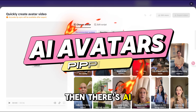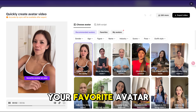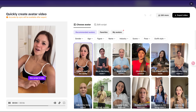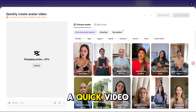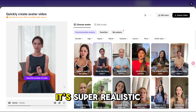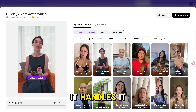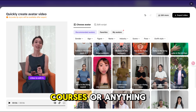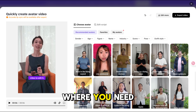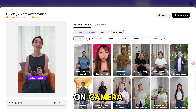Then there's AI Digital Avatars — this is wild. You can choose your favorite avatar and click on the script in the video to edit it. You can make an avatar of yourself from just an image or a quick video, add a script, and your avatar talks in your voice. It's super realistic. You don't even need to get dressed or fix your lighting — it handles it all. It's really great for product demos, TikToks, courses, or anything where you need to speak on camera without actually being on camera.